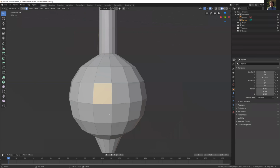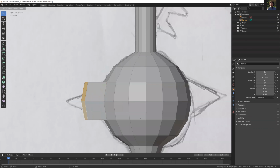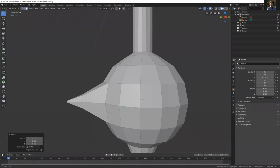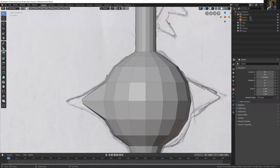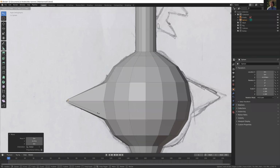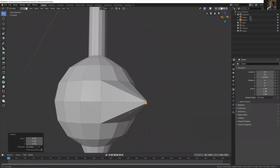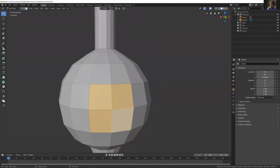Now for this side, I might want to do something a little bit different. So actually, you know, I can kind of do that. Let's see how it works. That's not bad. I mean, it's too square for my taste. So let me see if I can change that a bit.